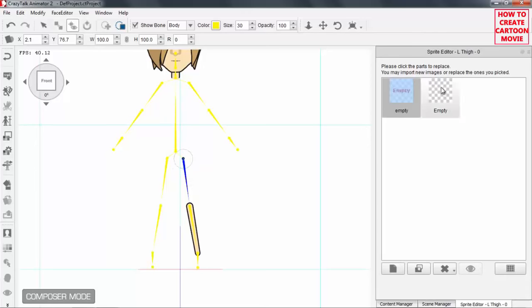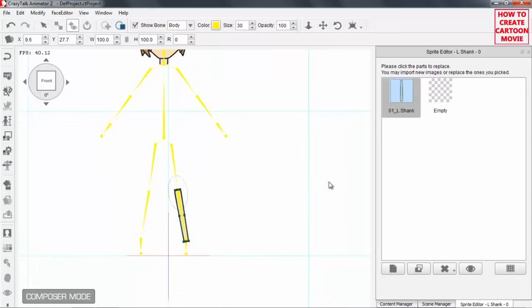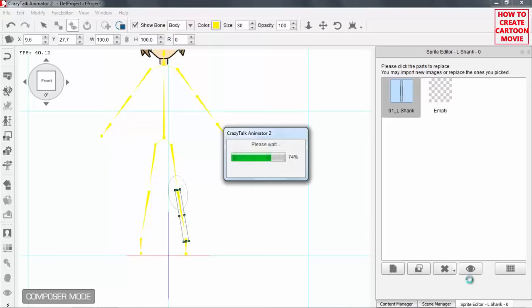You can see if I have the left thigh here selected, then we have the empty slot right there. So let's go back to our lower leg right here, and we have that selected. Now if I wanted to delete this angle, I can do that by going here and selecting delete. If I select delete when I'm in the sprite editor, it will only delete that particular angle. So I'll delete the angle for 0. However, I can also delete the pose by pressing Control and delete, and that will delete that sprite from all separate angles. So right here, let's just delete the angle and see what happens.